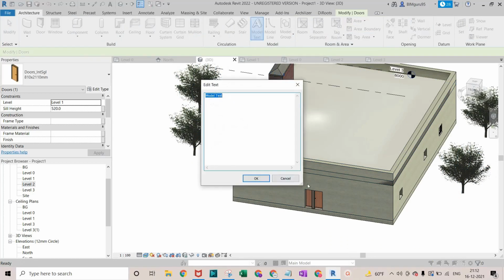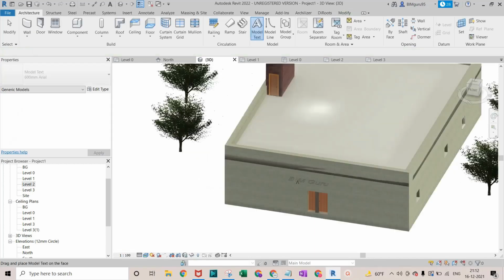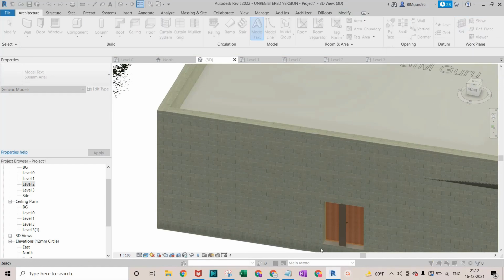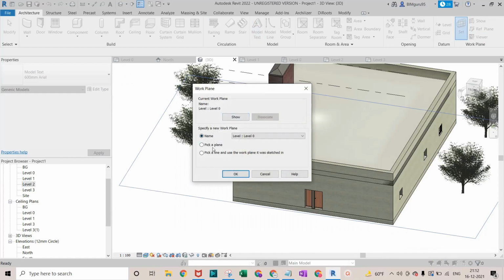If you want the text, I can type right here. BIM Guru. Suppose like that, and you can add that one somewhere. Like you can set a reference plane, pick a plane.